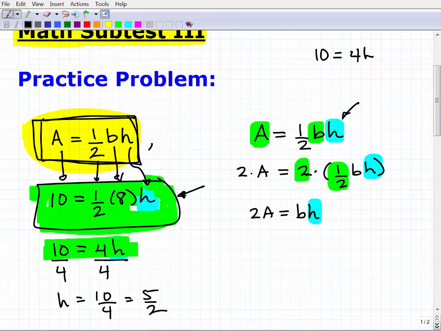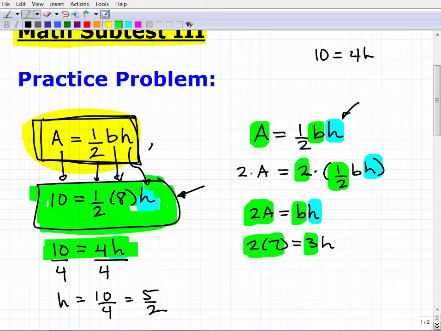I just want to be thinking of the H as the only variable here. I have 2 times A, but I'm thinking of A as some sort of number. This is going to be like 2 times 5 or 2 times 7. And then B, we're going to think of as another number. Let's think here for a second. If I had 2 times 7 equals 3 times H, so B is just some number, let's say 3, and A is some other number like 7.